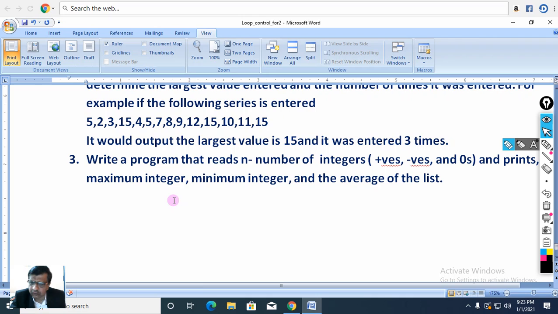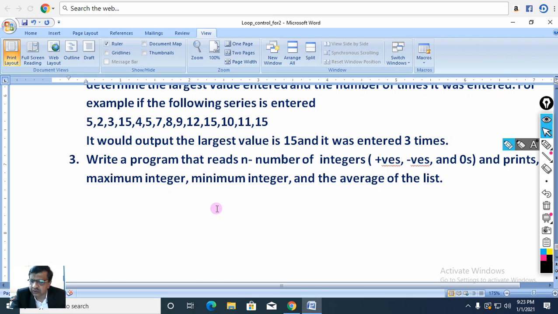You start the for loop from 2 and go up to n, and read the number. If big is less than the number, big equal to number. If small is greater than the number, small equal to number.